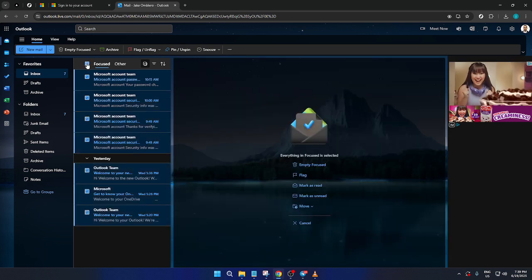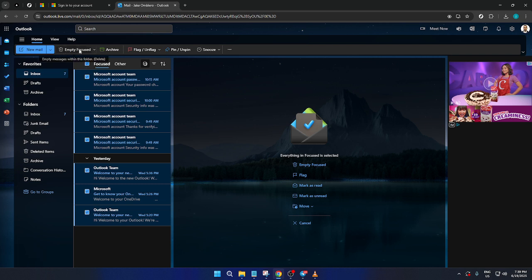Doing so will select all the emails on the current page of your inbox. If your goal is to clean out your entire inbox, this feature is incredibly useful. It saves you the tedious task of selecting each email one by one. Now, it's important to double check that you've selected all the emails you want to delete. Take a quick look to ensure there aren't any important ones in the mix that need to be kept. If you're finding any emails you don't wish to delete, you can simply deselect them by clicking on the checkbox next to the individual email.